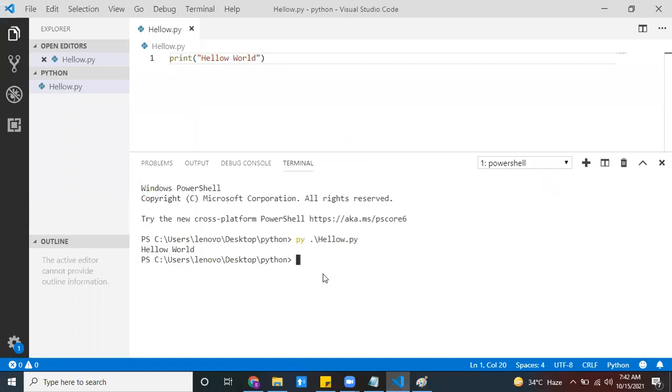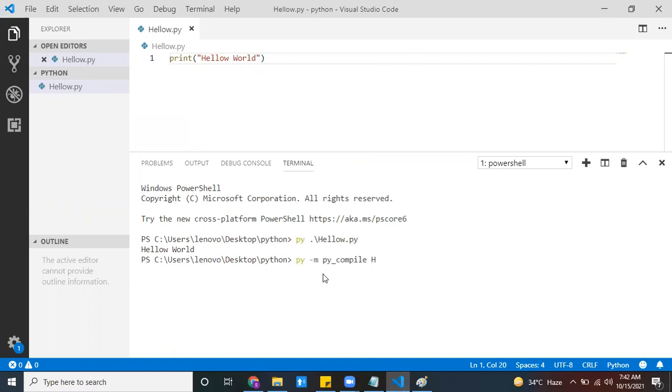How do you know? There is one command: python -m py_compile and then your program name.